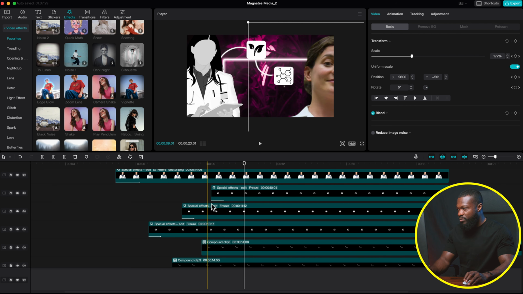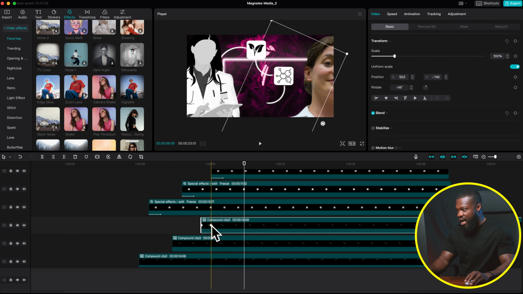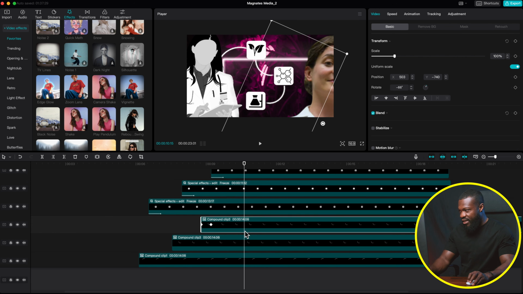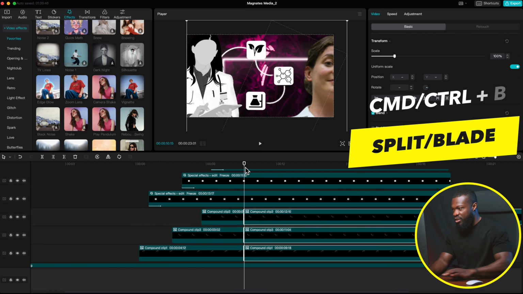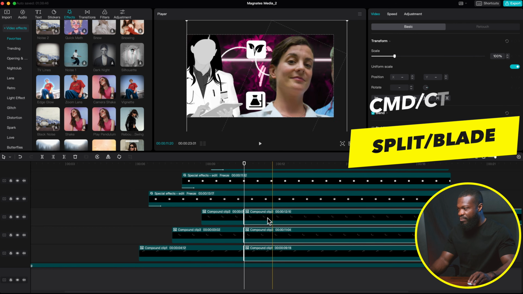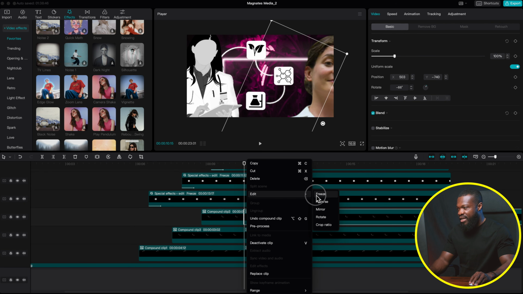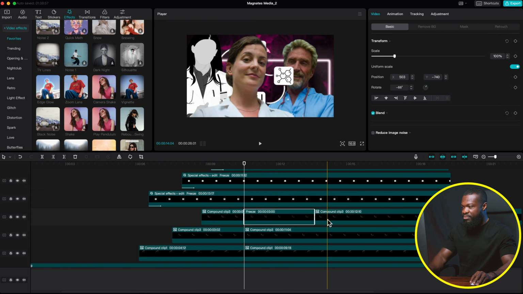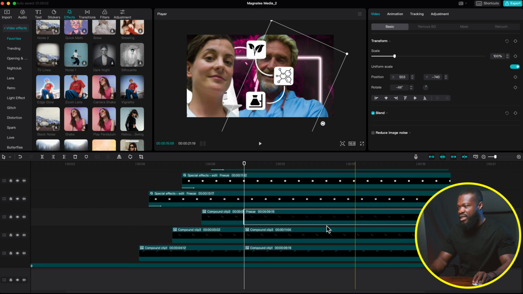Let's scroll down, and this is the rest of the images that we have. These ones are already in compound clip, so we need to make a cut on that side. So we're going to select those 3, that's the animated lines on this very side. Without anything selected, Command B, it's going to make a cut on all of them. Then we're going to start with the top one, right click, and let's freeze it so we can just have the image of it. In this way we can create a compound clip of it later on.